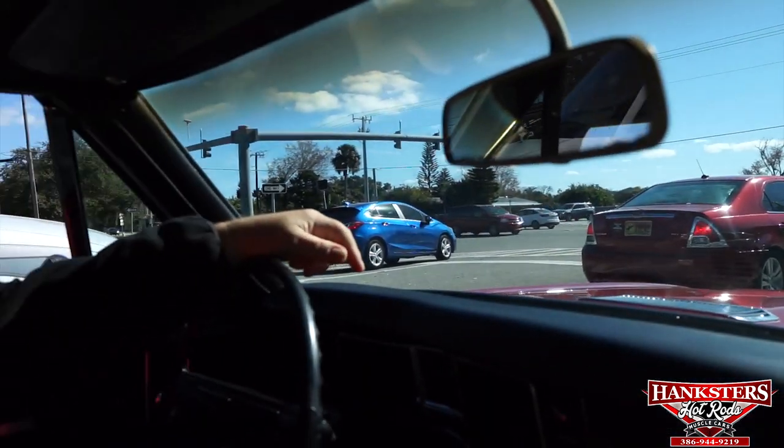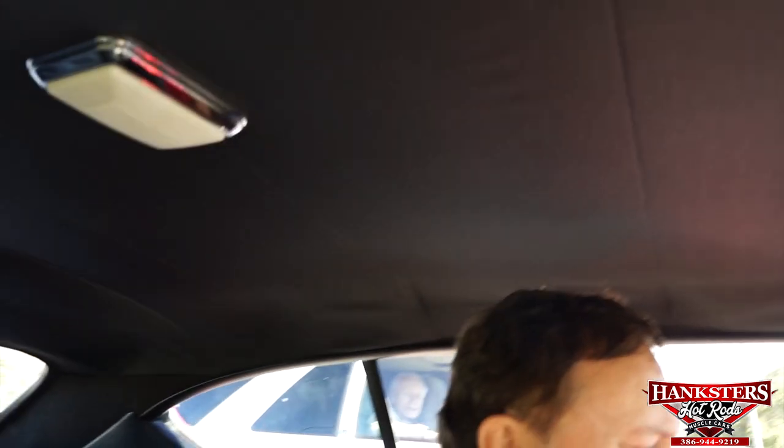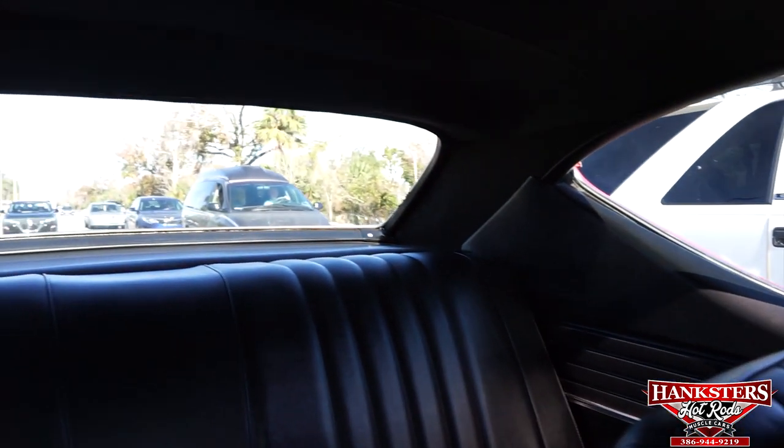It's definitely no deterioration anywhere, no rot or anything underneath the car that we could see, which you'll see in the undercarriage video, or on the outside of the car either. I mean, this car's nice tight headliner, the interior's nice, the whole car's that way. It's a really nice straight car.